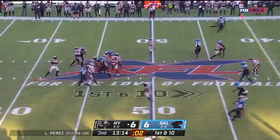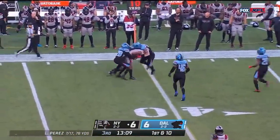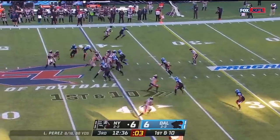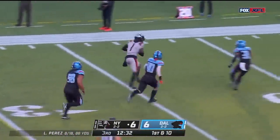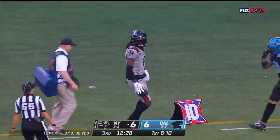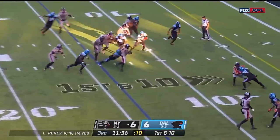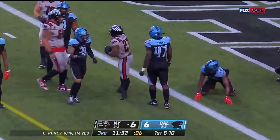Nope. They go to the air. Perez. That one's caught, RKO Redding right at that first down marker. Here's Perez. McHale, double digits and more. Another big play as they get in a rhythm here to start this second half. Give them 26. Handoff, Victor. Darius Victor inside the 5.